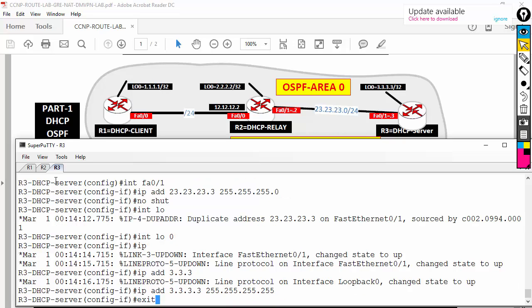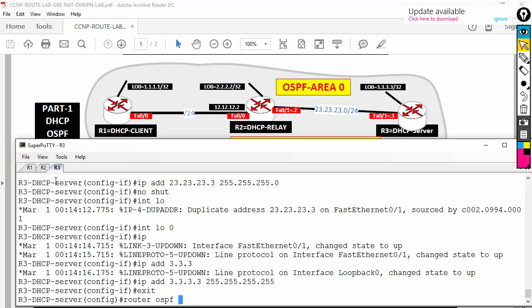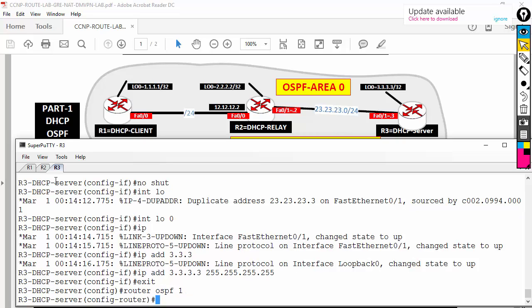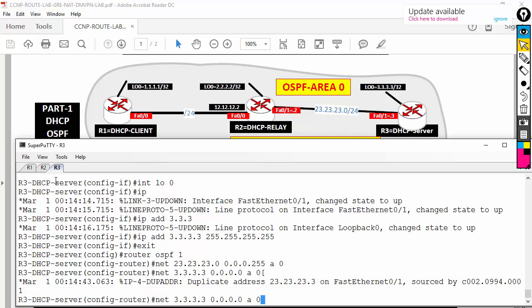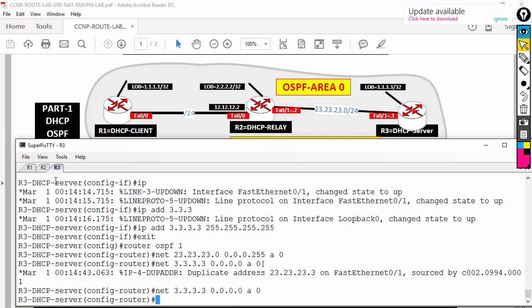Let's enable OSPF. So router ospf 1, network 23.23.23.0, 0.0.0.255 area 0. That's the first command. Then network 3.3.3.3, 0.0.0.0 area 0.